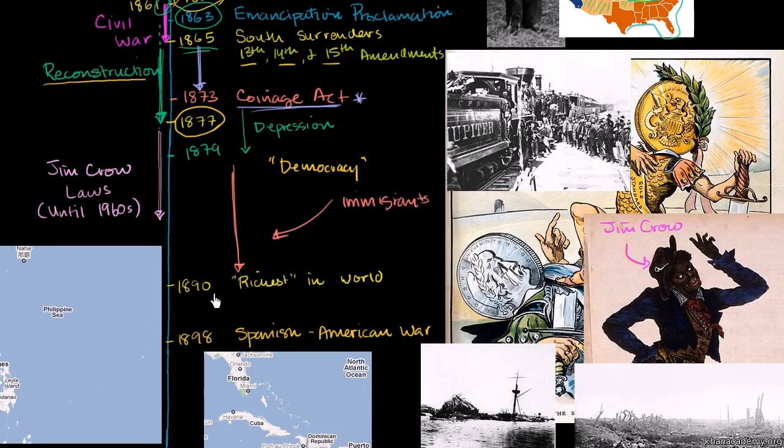And by 1890, the United States was now the richest country in the world on a per capita basis, which is amazing because only 100 years ago, it was this colony of Great Britain. It was part of the British Empire. It was this thing that the European powers didn't view as that relevant, but now it was the richest country in the world. And then you fast forward to 1898, and it starts to essentially become a bit of an empire. Until this time, the United States kept to itself. It wasn't really interested in controlling other nations or other people.